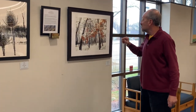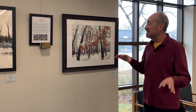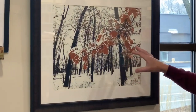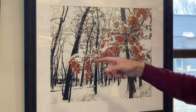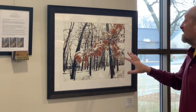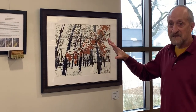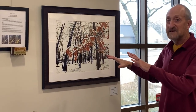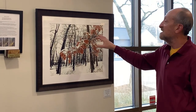So this first woodcut over here is of some oak leaves in winter. And unlike the color process that I just explained, this is done in the somewhat more traditional process where one wood plate would be carved for all the black ink and a separate wood plate would be carved for the other color. So in this case, I print the black plate, let that dry, ink up the other plate with a kind of an orangish brown color, and then print that, take that piece of paper that has the black, put it on the plate that has the orange, run it through the press again, and you have the second color.